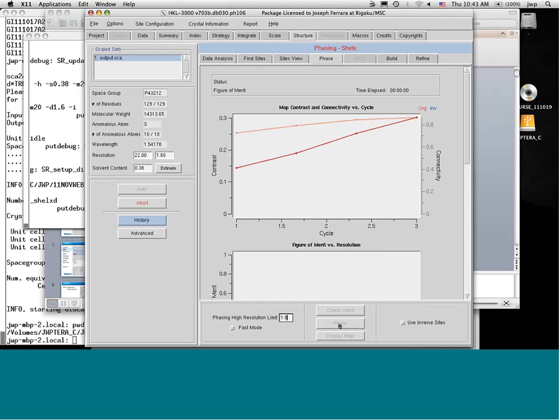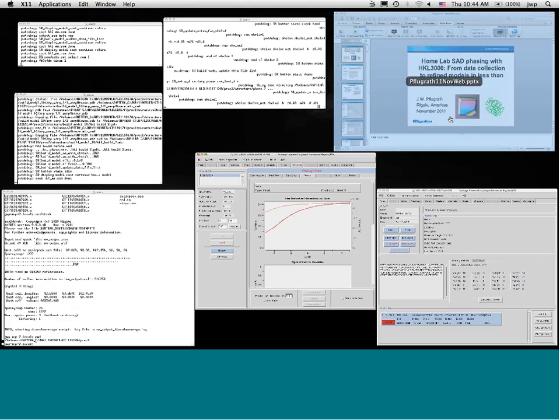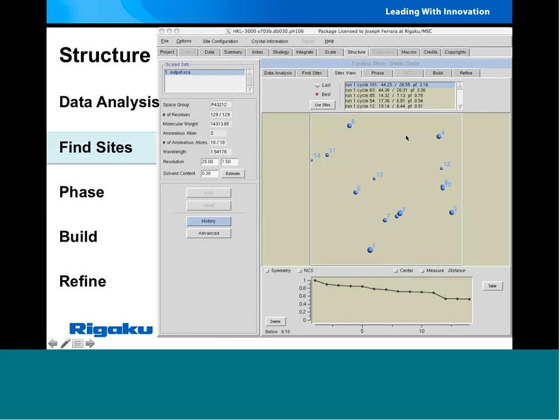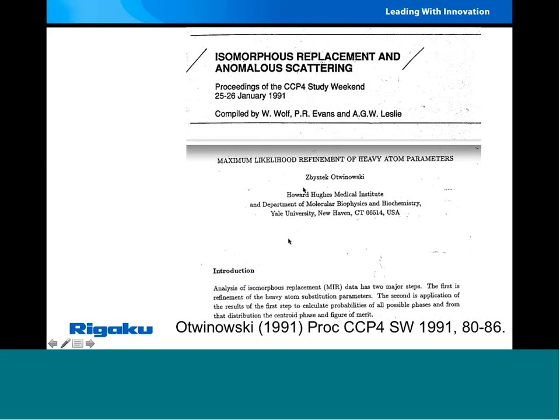So what happens here, there's a little bit of SHELX running, then it will run MLPHARE and do the solvent flattening. So back to the PowerPoint for a second here. This is that data. This is a solution. We found it with a reasonably high correlation coefficient for all the data and the weak data. This is the plots of the various sites that it found, and I showed you how to edit the sites to get rid of some extra stuff.